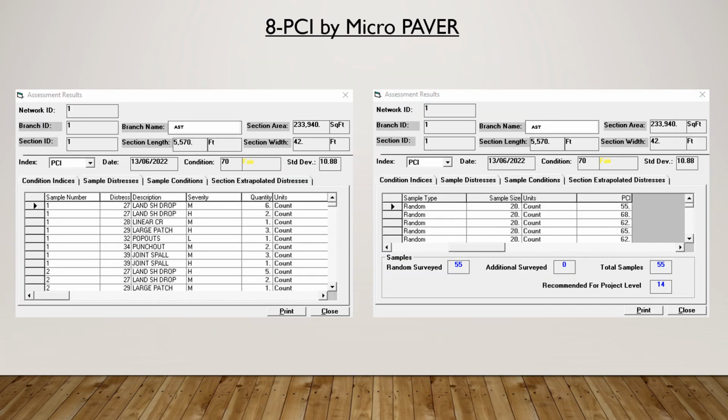After you click on calculate conditions, you will get here the branch name or the street name, the section length, section area, and section width, and you will also get a condition, the PCI value as an average for all those inspected samples. For example, here it was 70 given by the yellow number.